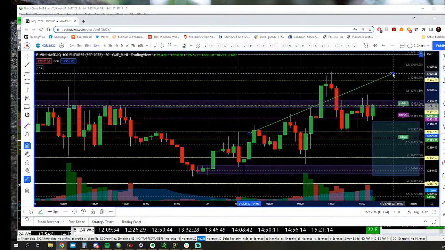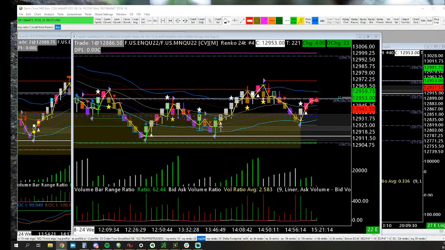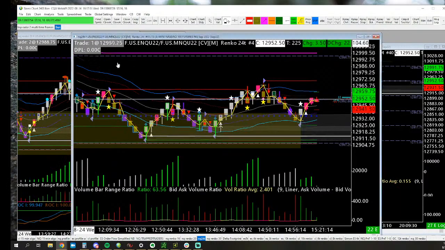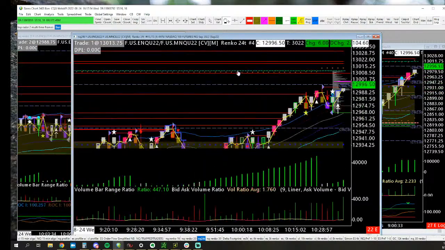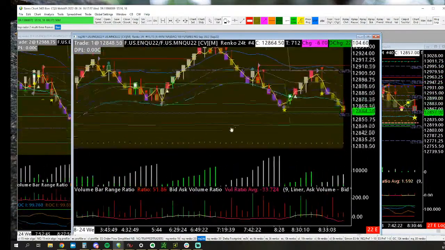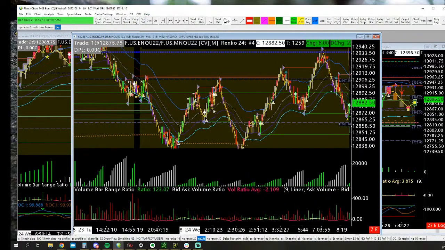So let's look at the algo, and you can see if you agree with me on that read. Like I said, having watched the thing all day, my bias is definitely the upside, and I'll show you why. So 24 ticks, so we're going to take the 24 all the way back without really trying to look too closely here. I'm not going to do the whole overnight, but I want to show you the pre-market real quick.